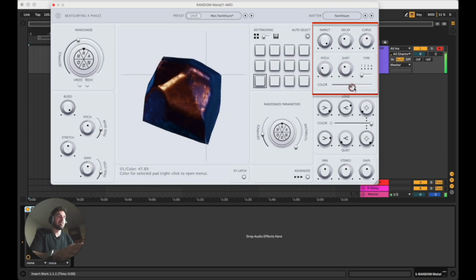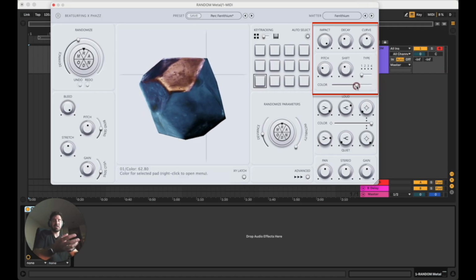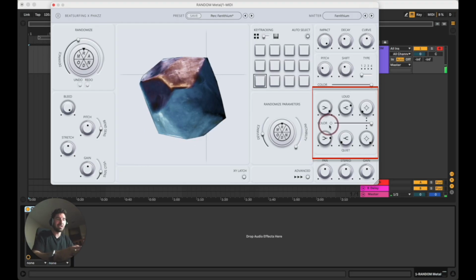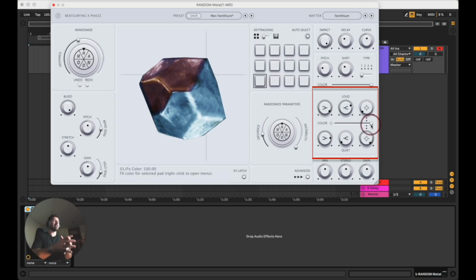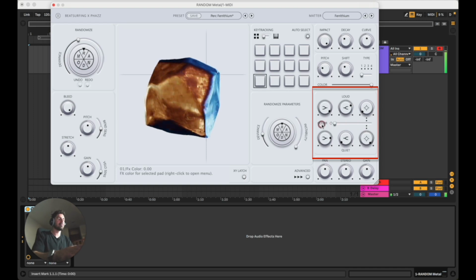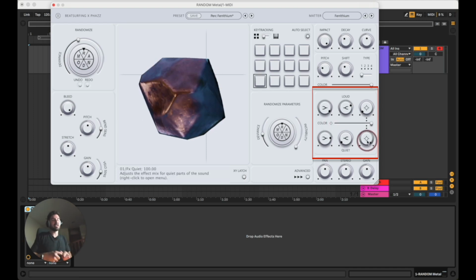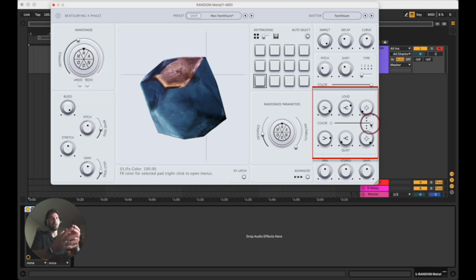Now, this color slider is something that, again, matter dependent, changes the color and the texture of the existing matter. Whereas this color down here affects the color of the effect being added to the matter. And again, that is matter dependent. So this plugin is all about exploration. Now the effect is given depending on the texture and the tone of the matter. It's just been determined to be the best effect for that matter. This slider isn't determining how much of that effect to add or not. It's determining the color of that effect.